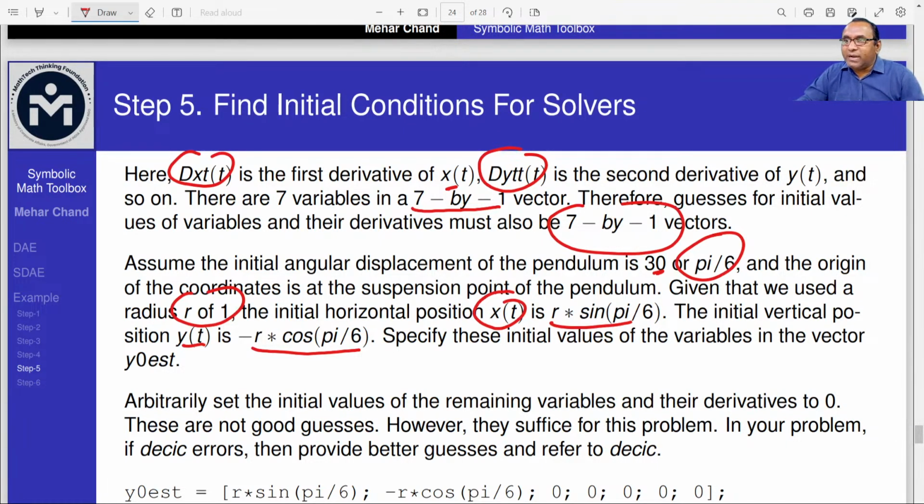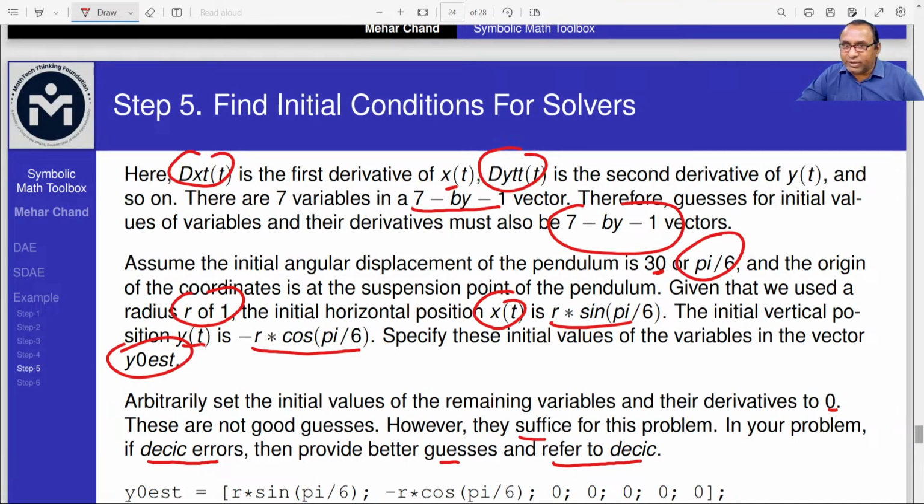Then specify the initial conditions for the variables of the vector y. What we do here is arbitrarily set the initial condition of the remaining variables and the derivatives to 0. These are not good guesses, however they suffice for this problem. If you get an error from decic, then provide a better guess and refer to the decic documentation.